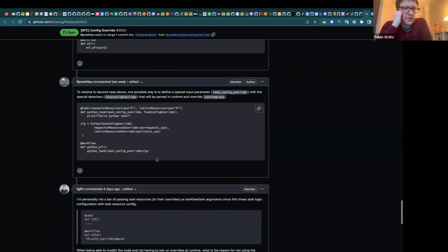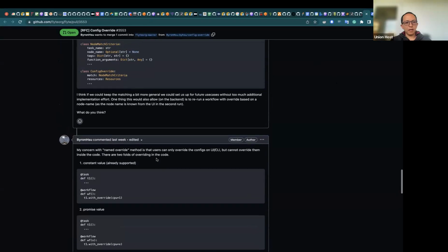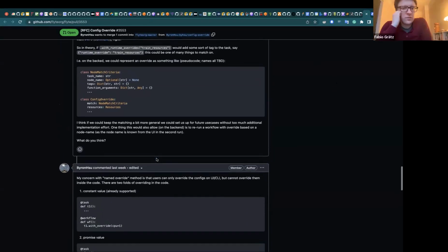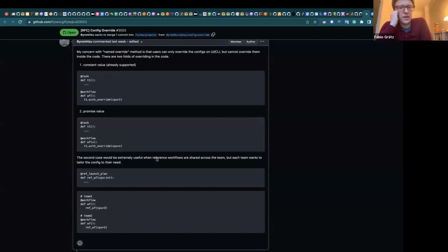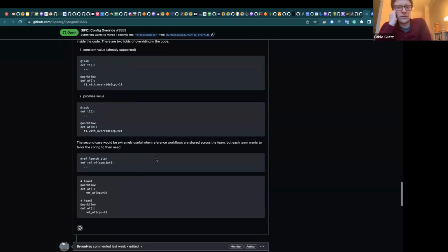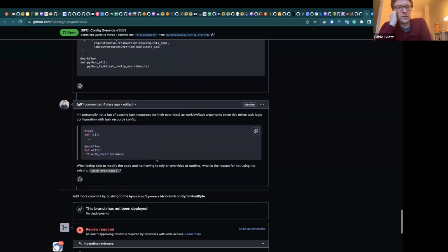One more. Okay. So here you said, my concern with named override method is that users can only override the configs on UI CLI, but cannot override them inside the code. And my question was, when you have access to modifying the code, why do you need an override hook in the first place? Why can't you just use the existing with overrides if you have access to changing the code?